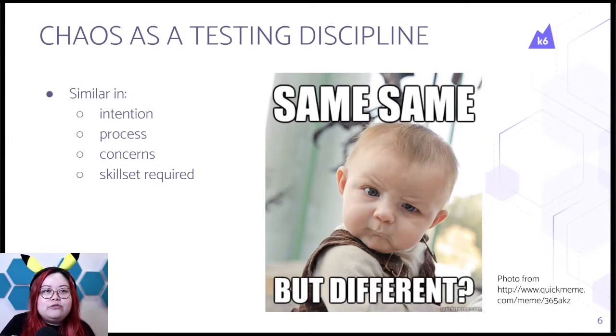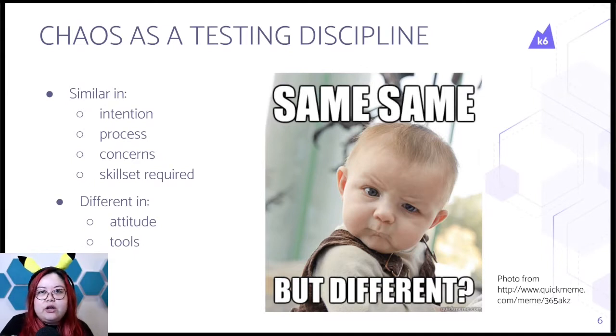And of note for testers like us, I think there's a lot of overlap in the skill set required between chaos engineering and testing. There's still some key differences, however. One difference is a difference in attitude. In testing, we seek to prevent failures. Chaos engineering's primary focus is to handle failures gracefully. So it's going to take as a given that an application will fail in production, and it starts from that assumption.